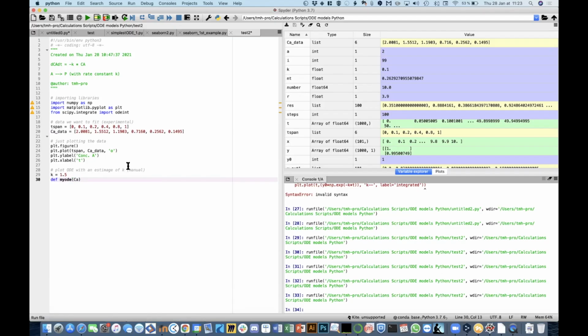As an input, I have the concentration of A and time, colon, return minus k times CA. In the previous code, I first made dydt equals minus k times CA. Here I'm just a bit shorter, directly returning minus k times CA.